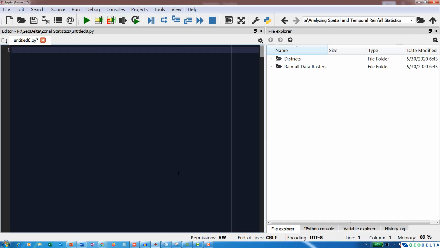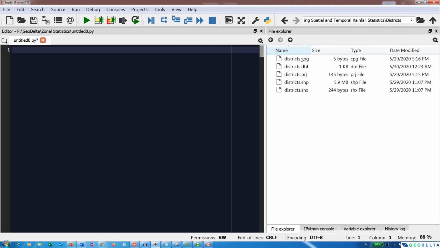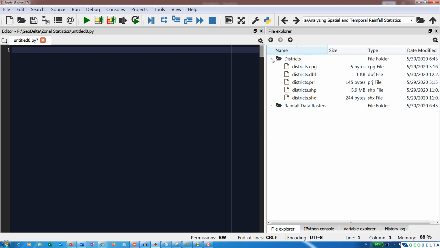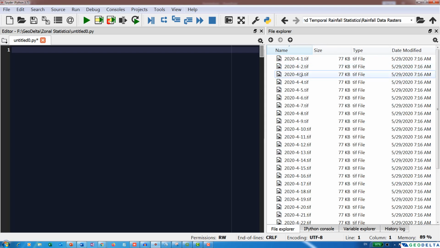Alright, again I would like to give you a bit of an overview of the data that we are going to work with over here. You can see that I have one shapefile which corresponds to the districts of Portugal, and on the other hand I also have the rainfall dataset, which is a bunch of rasters, 30 rasters, which correspond to the recorded rainfall values from 1st of April up to 30th of April.